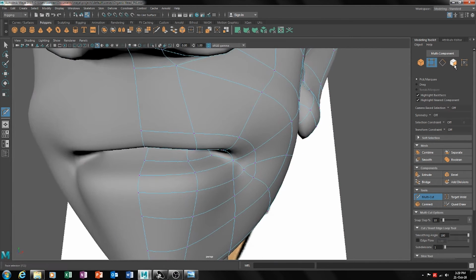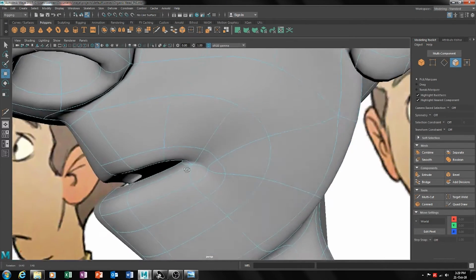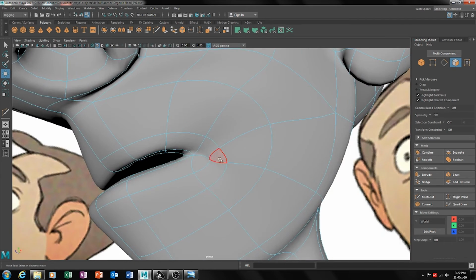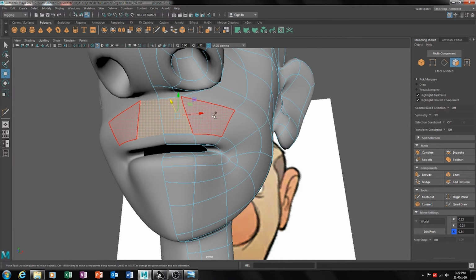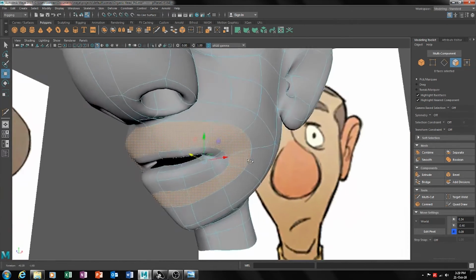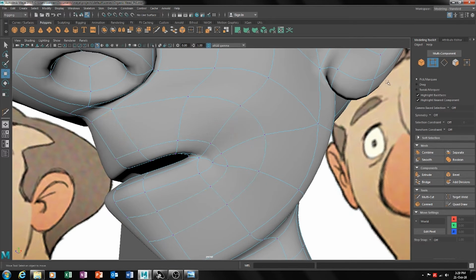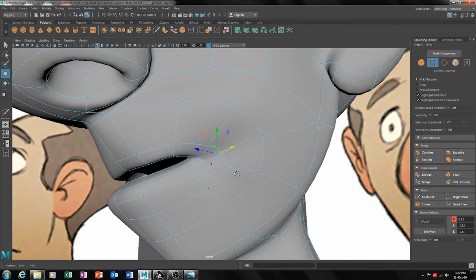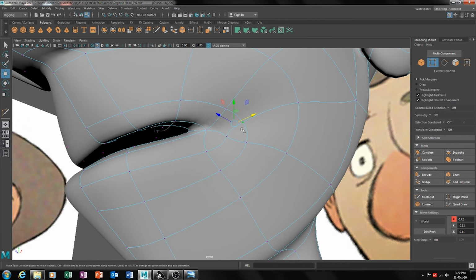Okay, so before I do anything, I will just delete the inner part. So this way I get the upper lip and the bottom lip. Now as you can see, this part is not properly connected. You've got the proper line already, you've got a nice cut around here, 1 2 3 4 5 6 7 8. This is already proper. It's just that this area is not correctly connected, so you suddenly have an awkward looking model, and this is a bad thing to happen. So what you can do is join this together, and then join this part together, and so on and so forth. Make sure everything is connected well.